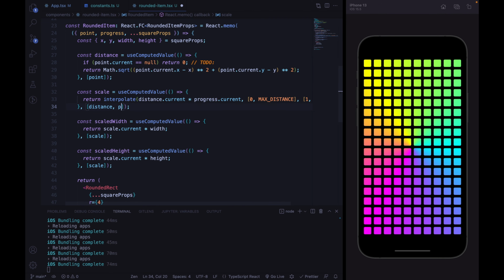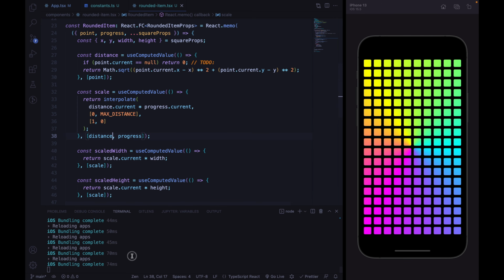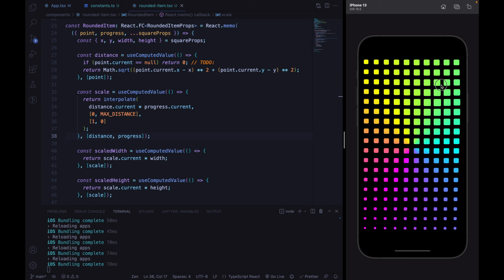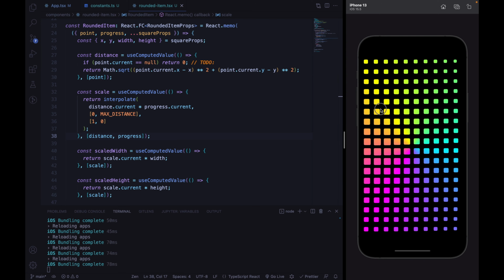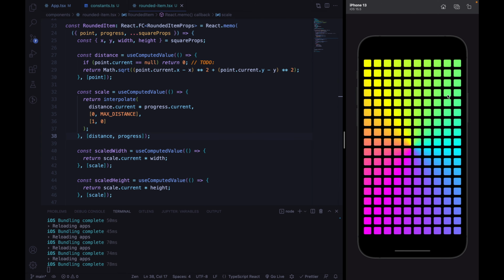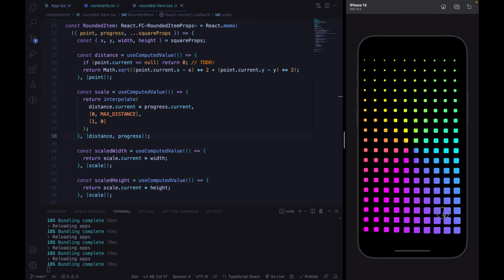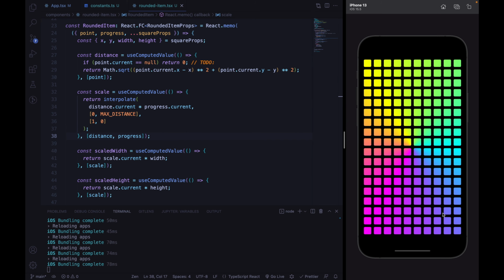Here we need to consider, of course, the progress in the dependencies. So let's reload. And we can see at least that at the beginning we have some improvement. You can see that at the beginning the animation is of course smooth, but at the end it isn't like that.